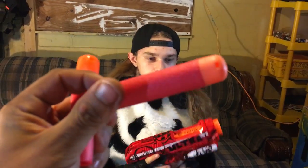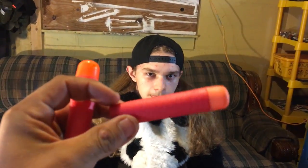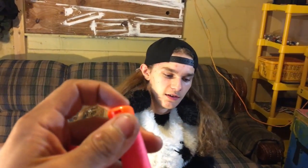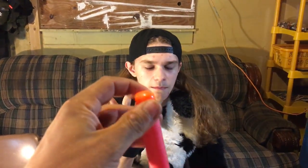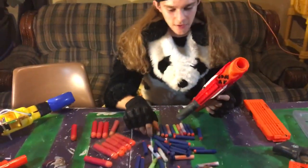Alright, here's our regular Mega Dart, where it's kind of dull a little bit. And here is our Lightake Mega Dart. I think it looks like it's been glazed. The head does feel glazed. It feels a little bit tougher. It feels like one of the pseudo off-brand FVJs that are not FVJs, but it's not as severe as an FVJ. It's just a little harder. Like an FVJ is solid. Alright, moving on to the next thing.